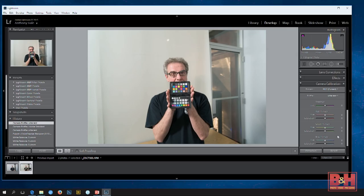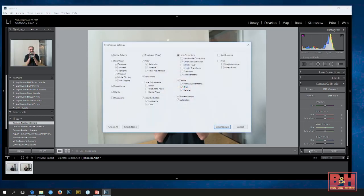Like the colors are richer, they're more natural. The standard, it feels a little flat, the color. And Adobe Standard is Adobe trying to make something that's good. It's just that because cameras vary so much and lighting situations vary, you have a much more powerful tool when you build a custom profile.